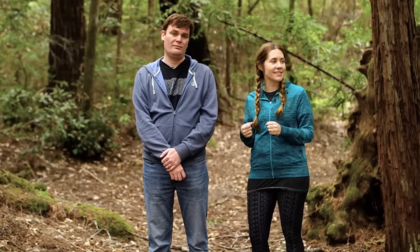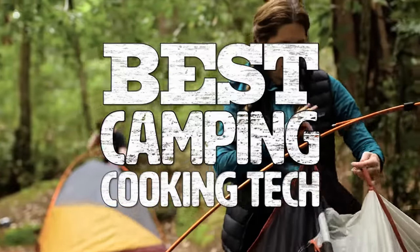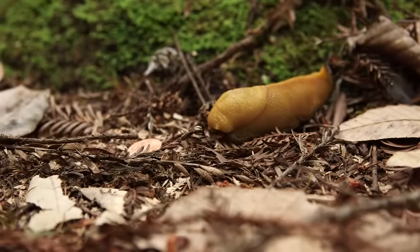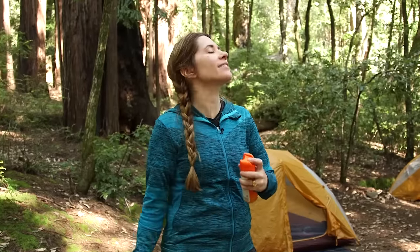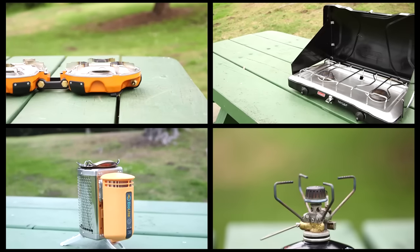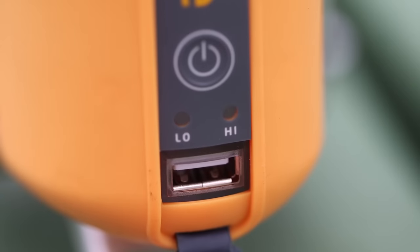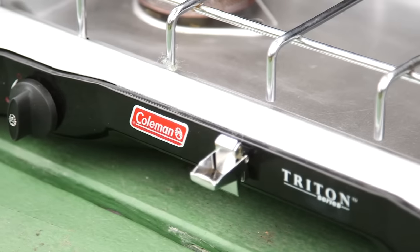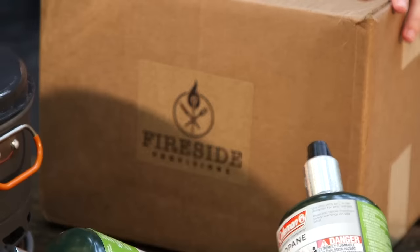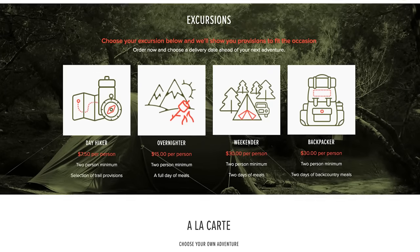We found some great stuff that we will be testing out for the very first time in the woods. We'll be pitting four different camp stoves against each other to see which is worth your money. Some charge your devices and do other wonderful techy things, and some are just good old standbys. Then we'll use our favorite stoves to make our food, which all comes from an online meal delivery company that focuses on outdoor grub.